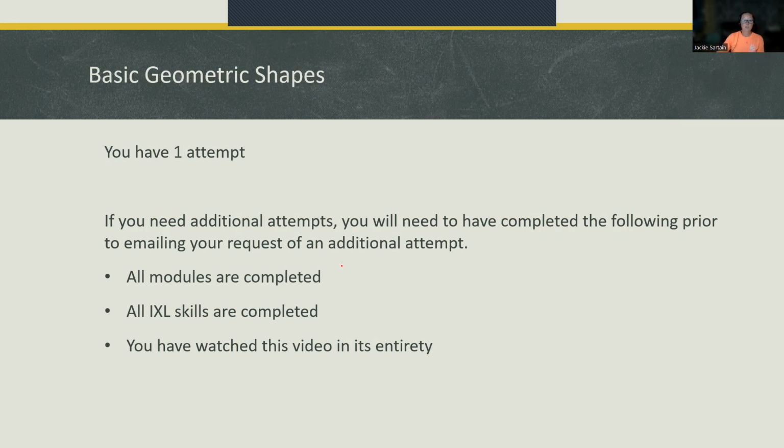If you want additional attempts on that, you can gain additional attempts. However, you will be required to email your teacher asking for that request, and you will have to have completed all of your modules and all of your IXL skills, because your teacher will not give you any additional attempts if you've not shown remediation through completing those modules and IXL skills, and watching this video again in its entirety to make sure you're reviewed.